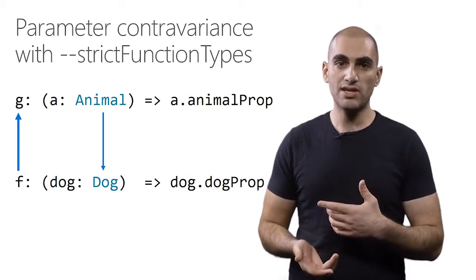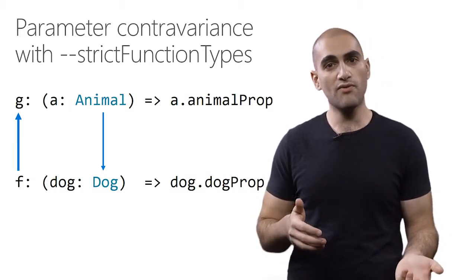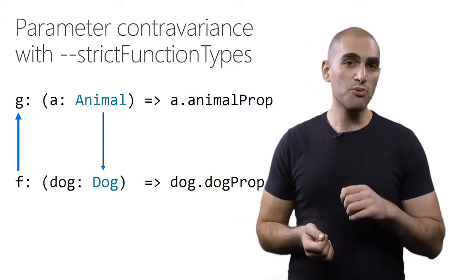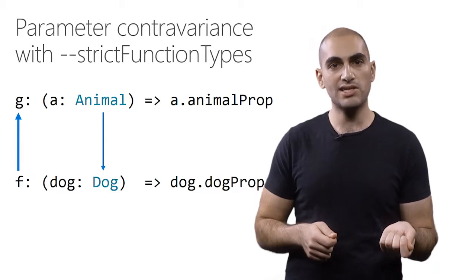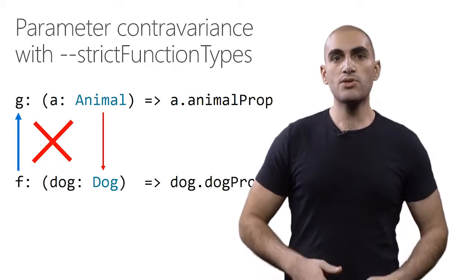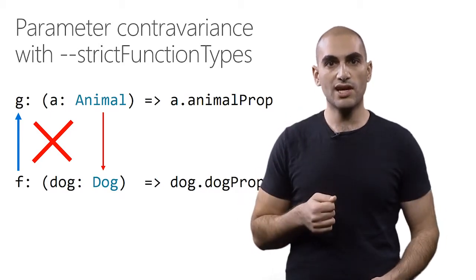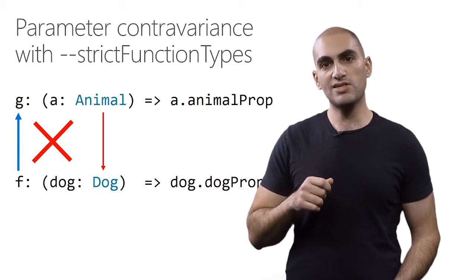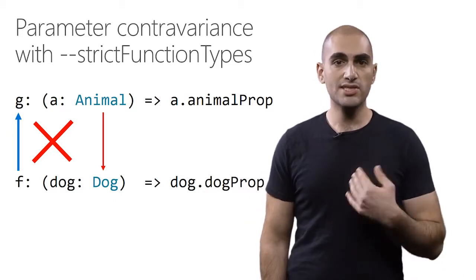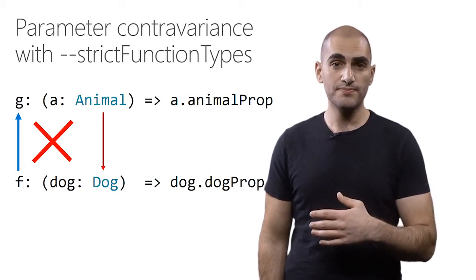Historically, TypeScript has checked in both directions to allow for certain JavaScript patterns, which can be overly lax. With TypeScript 2.6, we've actually introduced a new flag called strict function types to help catch incorrect code like this. With strict function types, TypeScript will appropriately flip directions when checking parameters on most function types, the exception being when we compare methods from two different objects. So in our example, TypeScript will check whether or not animal is assignable to dog and give us an error.